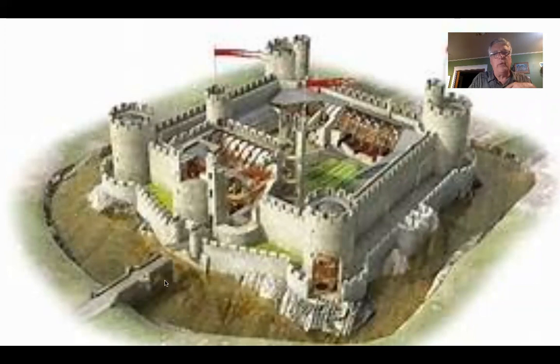And then often you had an exterior wall that would take care of the first line of defense when people would attack you. But the main line of defense is going to be further back with a taller wall with huge turrets and with people up there, with arrows, with rocks, boiling oil and things like that. If the first wall was breached, then the second wall was going to hold. And sometimes if you were going to take this city, it may take an army months to have a siege on a city to be able to take it over. But the moats really helped a lot. And here's a picture of one here in the middle of a lake.